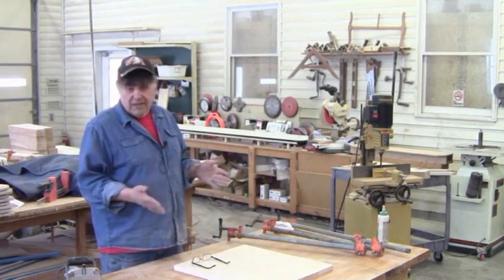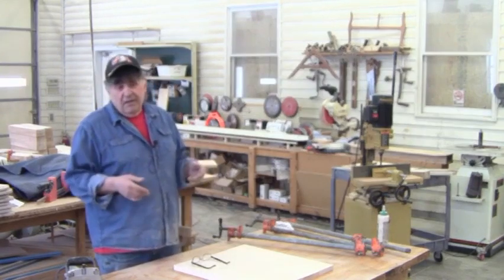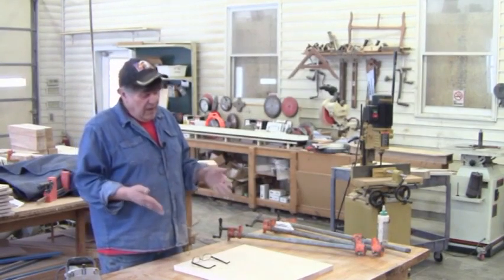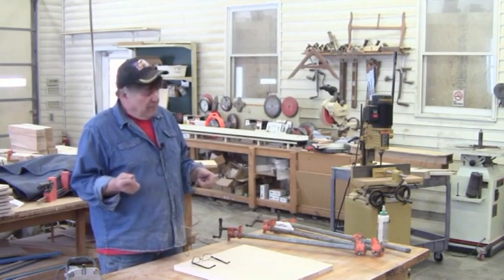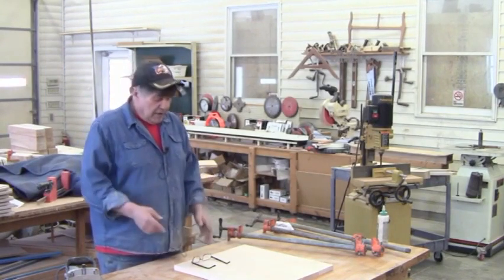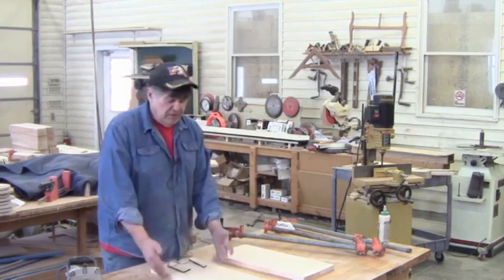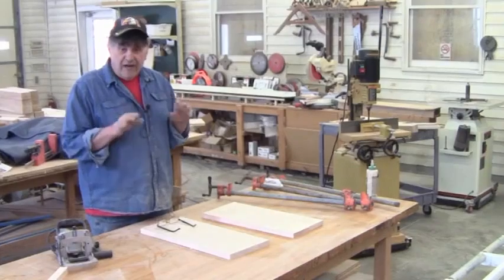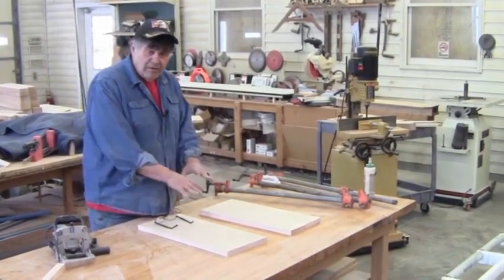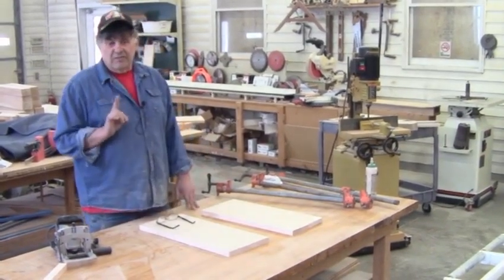In this case, I'm about 7/8, and if I want 3/4, I can probably get this through my planer. If you've got a lunchbox, probably not. But I could also glue this panel up in two sections, then lightly put it through the planer to a final dimension. Then when I glue it back together, I've only got one glue seam to contend with.